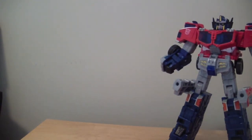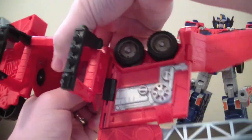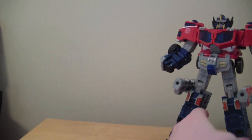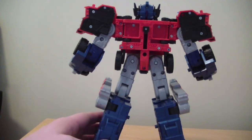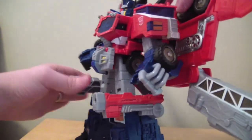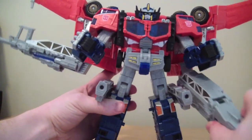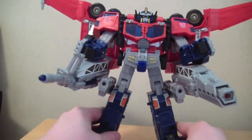Set him back off the side again. Bring the trailer back out. From here, we're going to rotate these around like so. We're going to pull these up. And now we're going to take this and bring Prime around, and there are these little grooves right in here. This is going to, you guys can see, slide right in on his back. Pull them around, and then we're going to pull the shoulder straps down, pop them into place, pull up his arms, swing the cannons around and up so that he's got some massive underslung cannons.